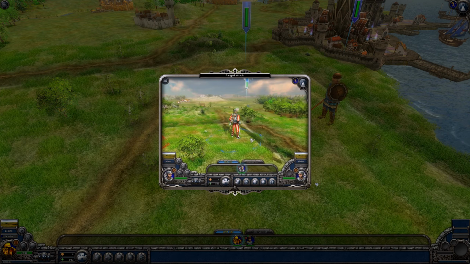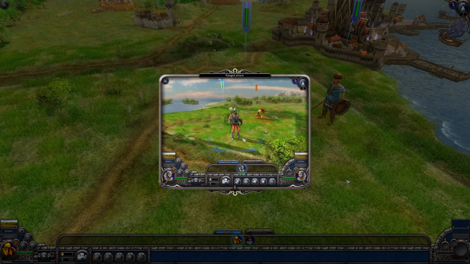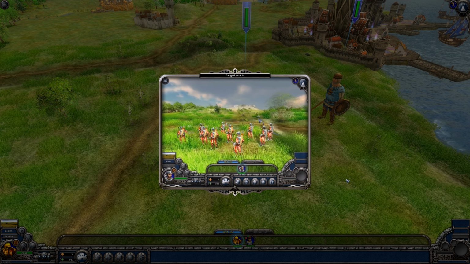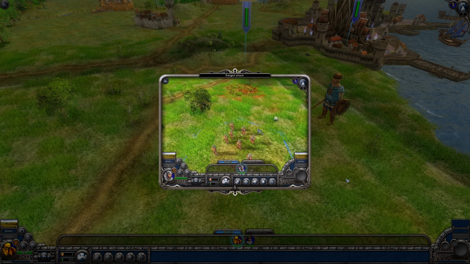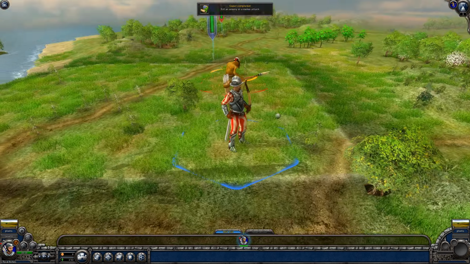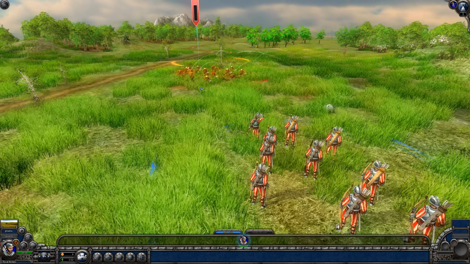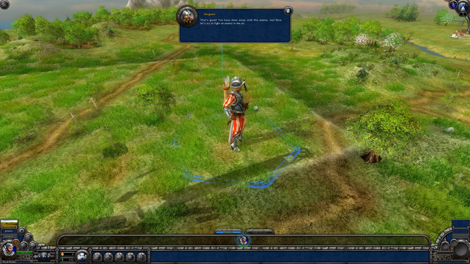When archers appear on the battlefield, attack the enemy with them. Remember that archers are able to shoot from a distance. Use this ability to kill the enemy without getting too close. That's great. You have done away with this enemy too.